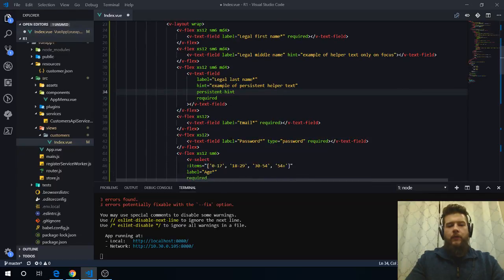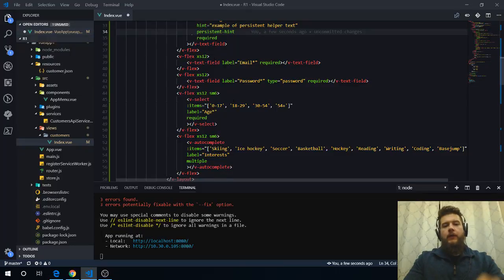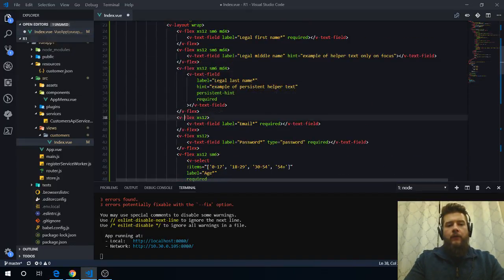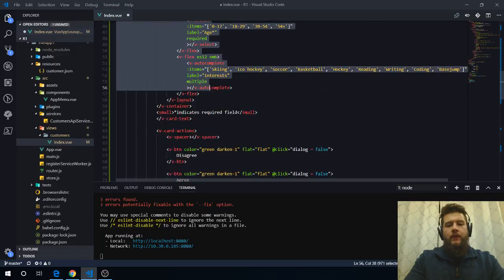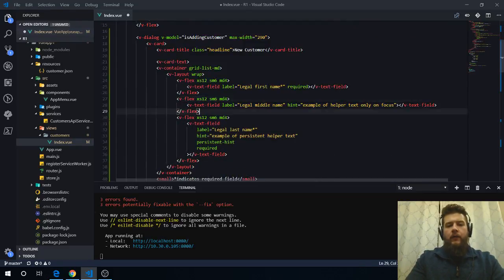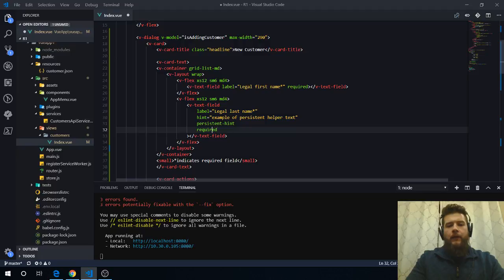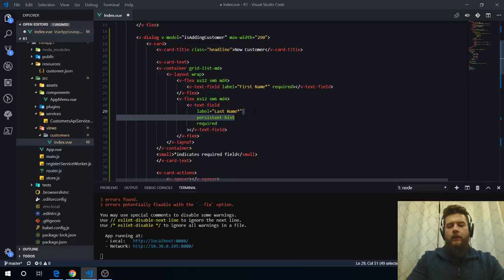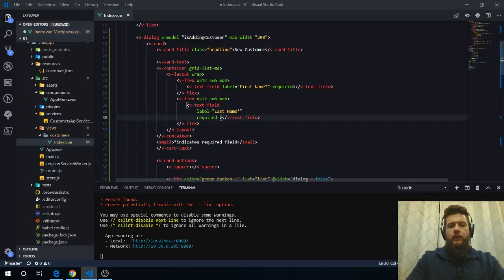That, I don't care. I'm not even going to bother changing that right now. Actually, we can, because we don't need any of these fields. So we got a V flex here. Everything below here, we basically can get rid of, right? Delete that guy. We don't have a middle name in our models, so we're going to get rid of that. Both these names should be required. We're going to change this to first name, and we're going to change this to last name. And I don't need a hint. It's required. I don't need a hint. It's required. Well, we might as well clean it up now.